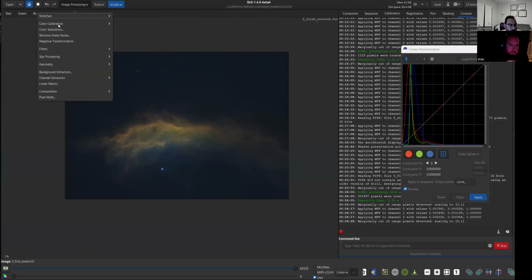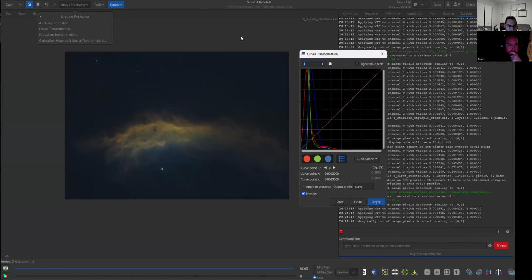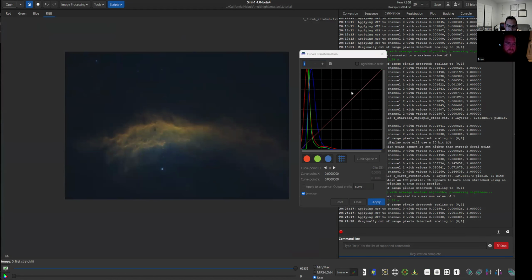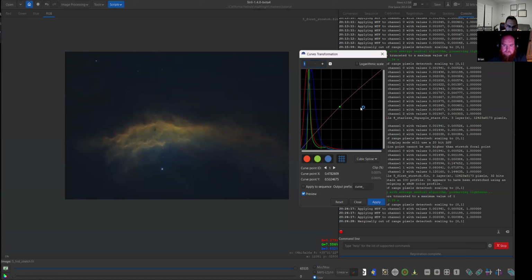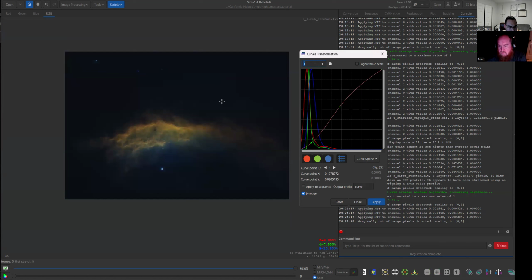So I go to image processing, stretches, curves transformation, because that will give me a little bit more control over the channel. So if I move the midtones up here, if I start moving that, it's the highlights. And back here, it's kind of like my darks, black point. So maybe we'll do that.